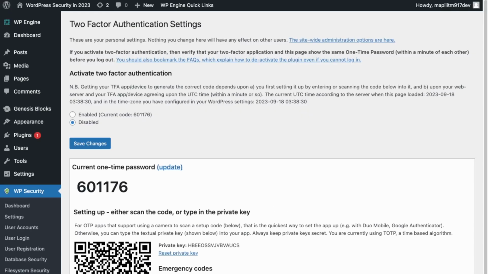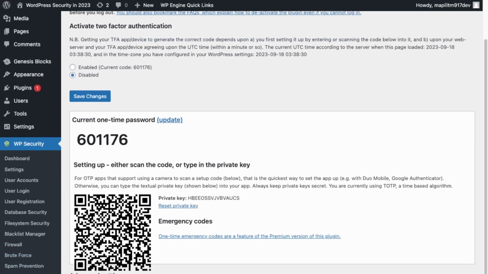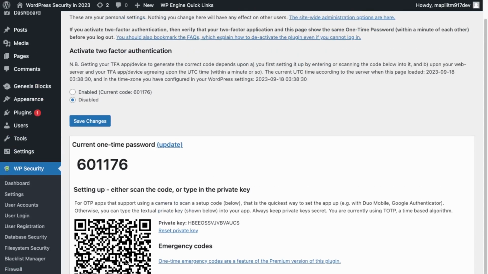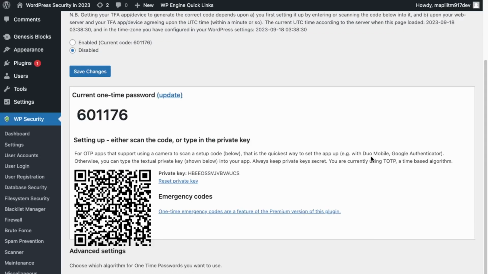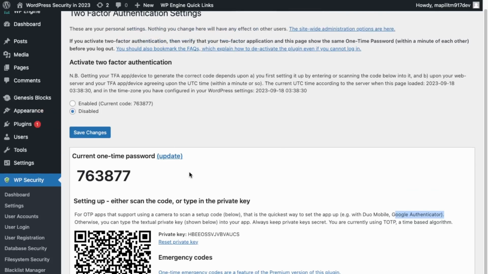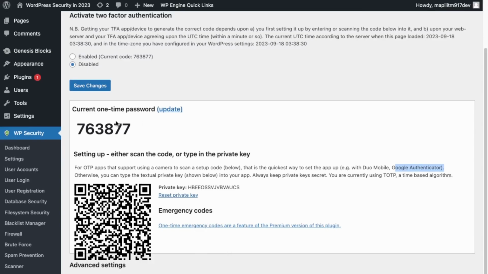If you want to increase your security further, then I recommend adding two-factor authentication. This is essentially where you need to enter a code as well from your secured device, such as your smartphone. You'll do that through the Duo Mobile or Google Authenticator app. Having this, just in case someone gets your password, they still won't have access unless they have the two-factor authentication code as well, so that's very unlikely. Setting this up for your website will definitely help with security even further, so you can just follow these instructions on how to set that up.